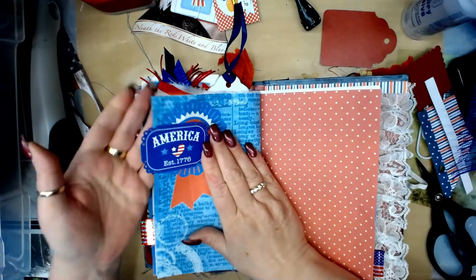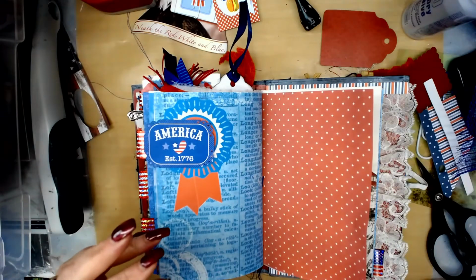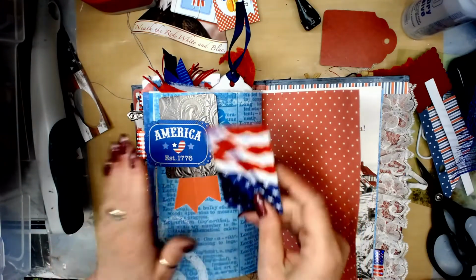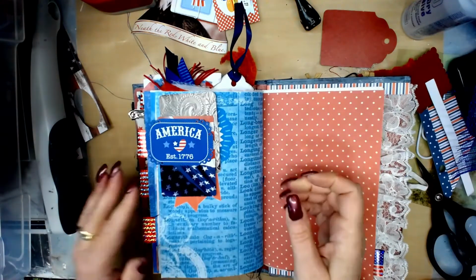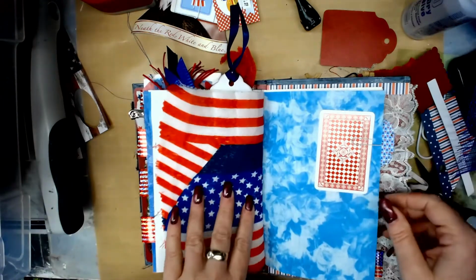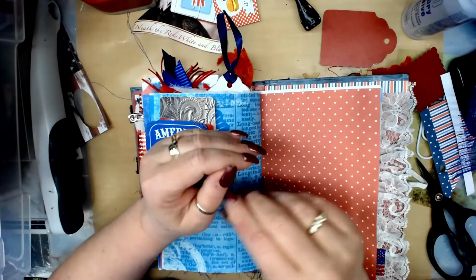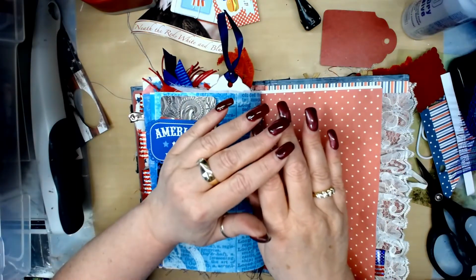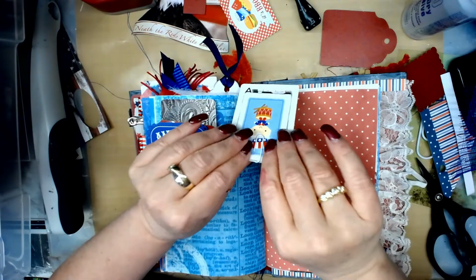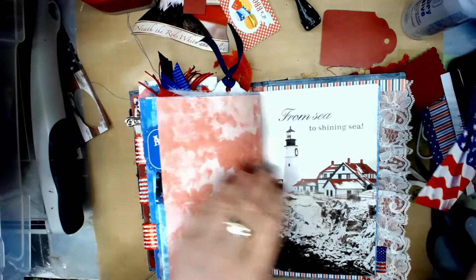And see how this sticks out just enough to where it's almost like a tab. But then you do things like this. You take your playing cards and you situate them underneath there, right? Or even on the back side, you can use it for a tuck spot. Altered playing card. Now you can layer up, you can get crazy with it. You can do all kinds of awesome things. But with this particular demonstration, I just really wanted to keep it simple because my journal is getting so chubby. It is just getting very, very chubby.